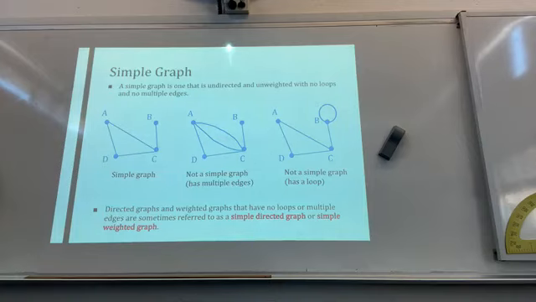Now, there is also simple directed graph or simple weighted graph. Those are directed graphs and weighted graphs that have no loops or no multiple edges. Okay? I've seen about 3 questions in the last few years in the exam asking you to draw a simple graph from a given description. So make sure that you know a simple graph.